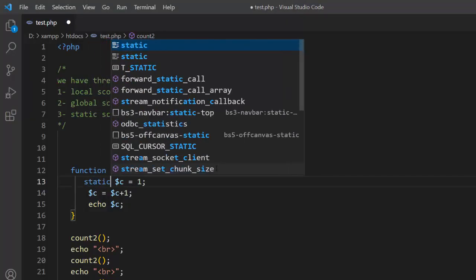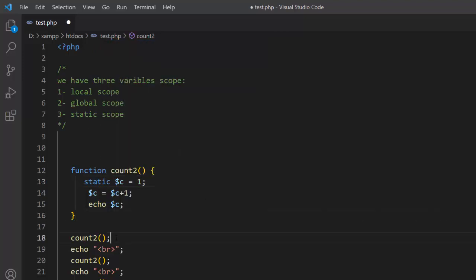Static is what? After I call the function here in the normal way without static, c equal 1 and it will be plus 1 and it will be 2. So if I call it here, it will be 2. If I call it here, it will be 2 and it will be 2. But with the static here, the value of c, even after I call the function, this value will still be in the RAM, in the computer, so it's still there, not deleted after I call the function like the others.